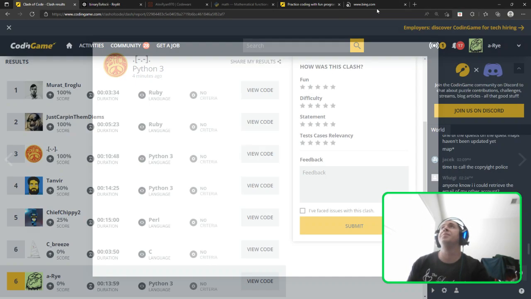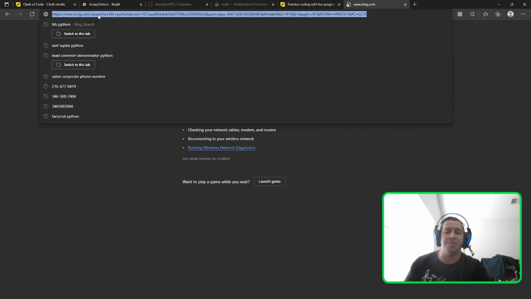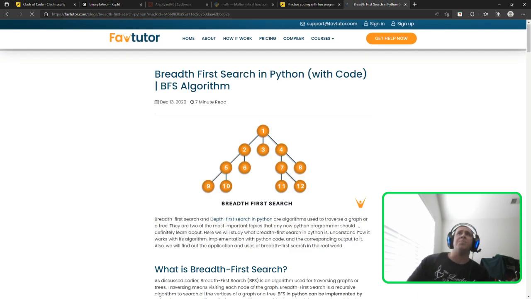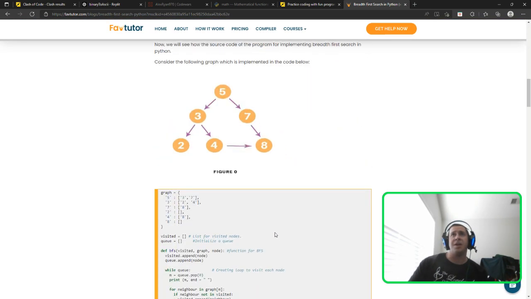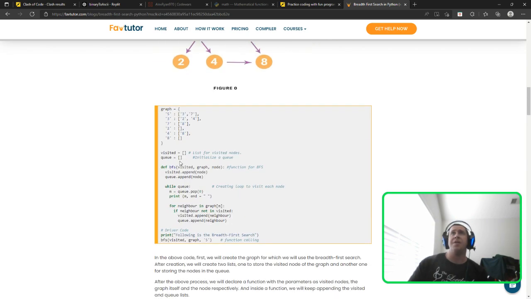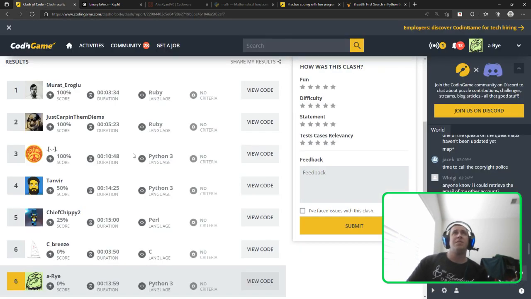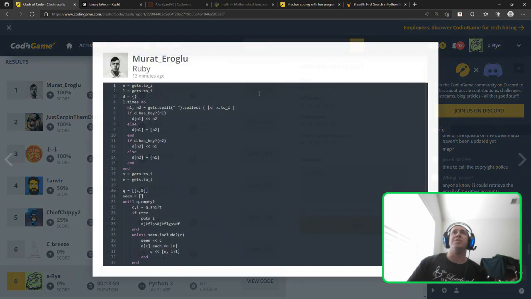Yeah, you've got your visited, your queue, and then you're adding things to visited as you visit them, going through each of the adjacent ones. 7 has 5 and 8, because you can go backwards. So, yeah, then if we go back to, let's see how it is in Ruby.